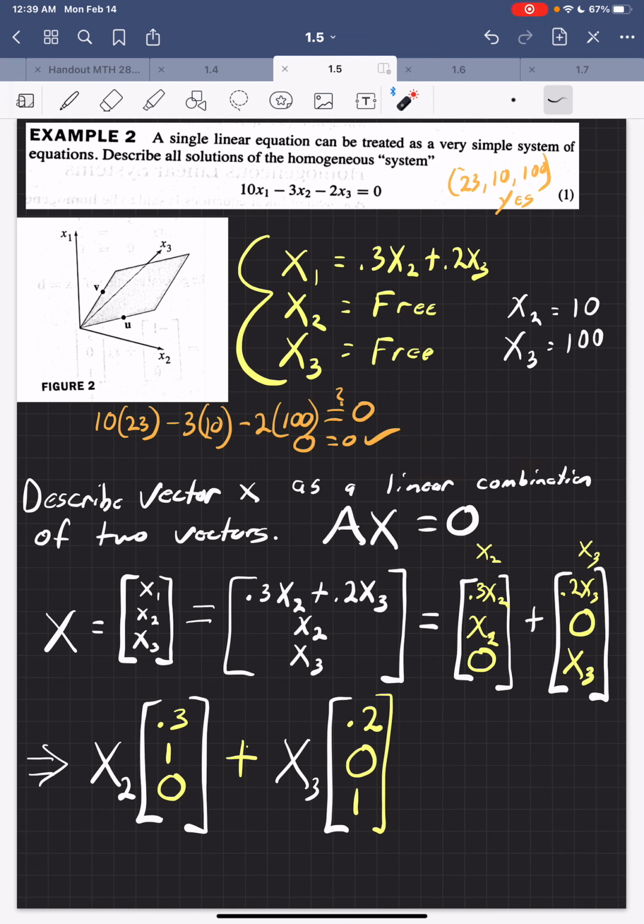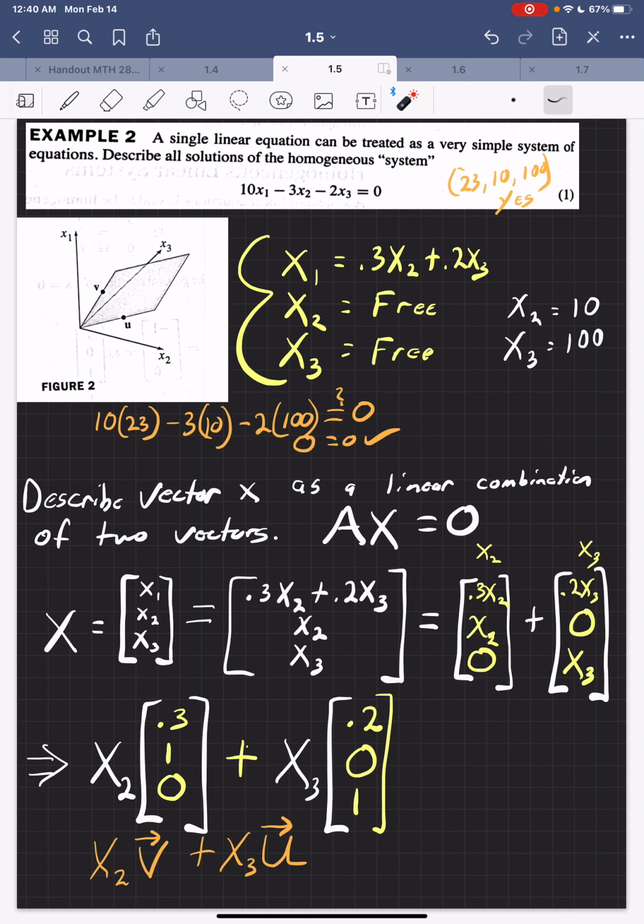Well, here it is. So what we have is this vector, which we can call v, 0.3, 1, 0. Again, my engineers, that's your i, j, k. This is going to be some other vector. I'll just call it u, I guess. So plus x sub 3 u. And again, your i, j, k. And here it is. So we are done with this problem.